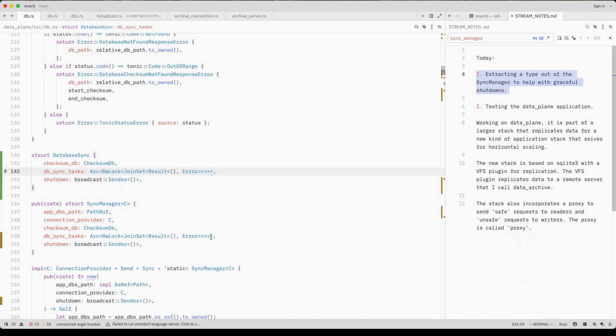Many. Too many brackets. Okay, I think it would look like that.